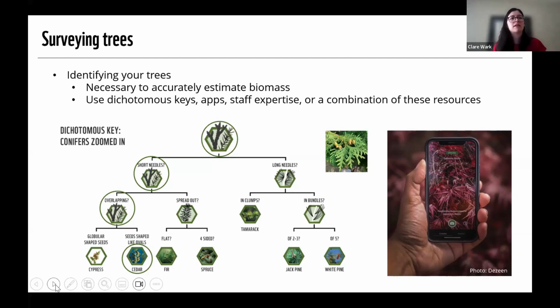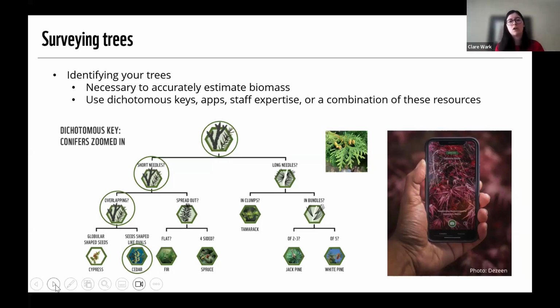For some biomass calculators that you'll find online, you may be able to just indicate if it's deciduous or coniferous, and then it will determine the amount of biomass based on an average of tree species that fall into those two categories. But in general, you'd like to be as specific as you can when identifying the trees. So if you're able to identify the exact species, then that's great, and you can include that on your data sheet. In order to identify species, there's a number of different tools you can reference.